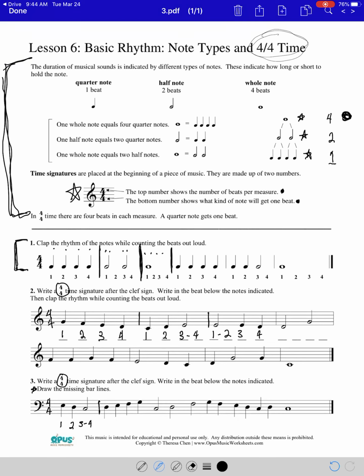So let's see. This, if I start over, this is not 5, remember, because I've got a bar line, so I start over at 1, 2, 3, 4, and what do I do after 4? I don't move on. My time signature says I only get 4 beats in a measure. So after 4, I'm going to draw myself a bar line. And that's your job, is to count up the rest of them and add in the bar lines like you need to. So we've done about half of the worksheet together. Your job is to do the rest of it. I'm excited to see what you come up with.